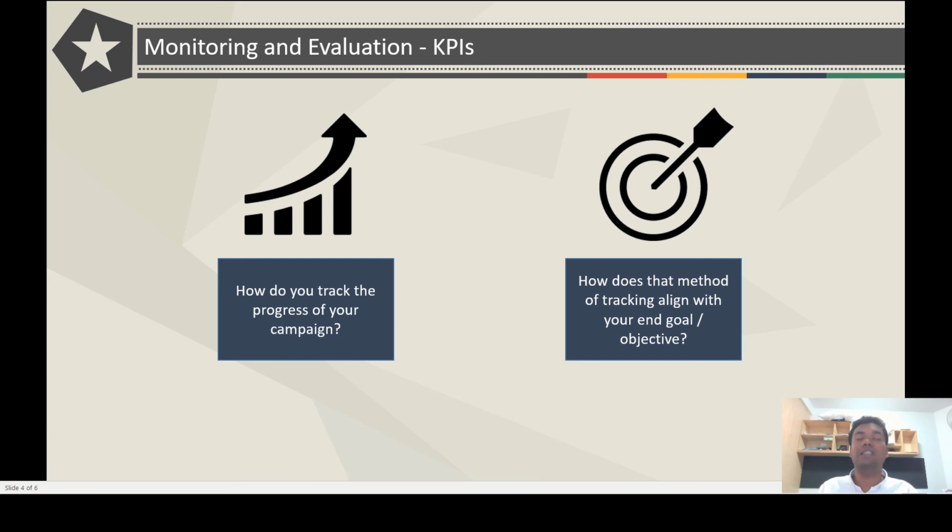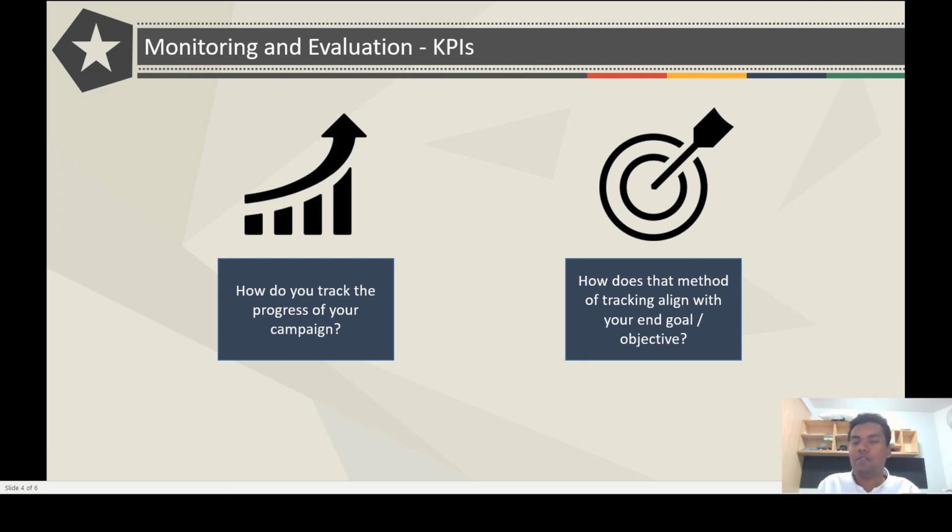So those KPIs don't need to be specific in the sense that you don't need to mention that, oh, I want to increase my sales by 10,000 units because that's the number I came up with through analysis. It might just be that I want a significant increase in sales because I don't have enough data to predict the exact number of sales that I want to increase. And that's perfectly fine as well, as long as your strategy is pointing towards an increase in sales that is significant for your business. It does not necessarily have to have a number tag to it.